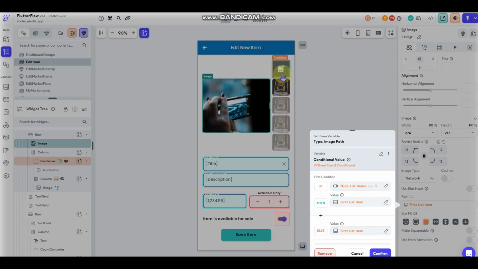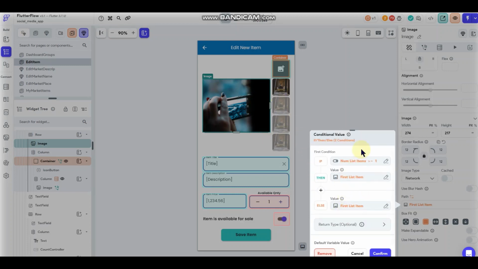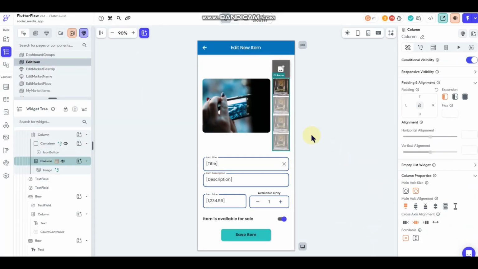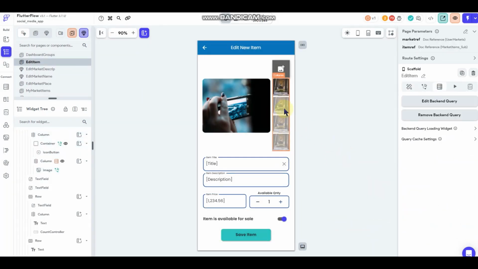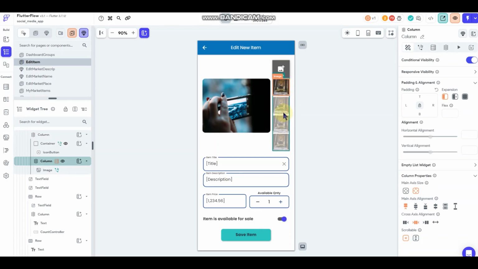However, when we set up the action here in just a second to change the photos, if the number of items in the document photo list is less than 1, then it'll show the photo URLs from the new upload. So hopefully that makes sense. So we'll confirm that. And then we're going to do something a little similar here with this list of photos.